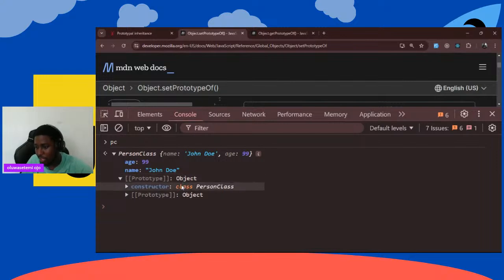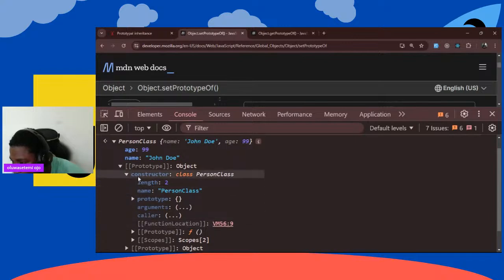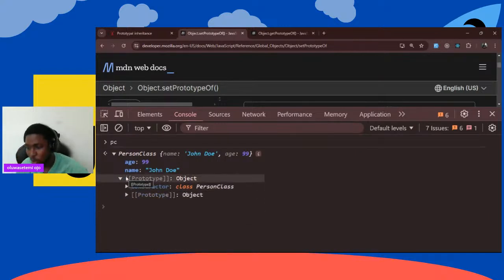So you can see that here is the constructor that is pointing to the Person class. Even if it will have a prototype, it will still be a prototype of Object, but the detail of the data inside of that prototype is going to be whatever function we put inside the Person class. So long as we don't put anything inside the Person class, it will not have any special behavior.